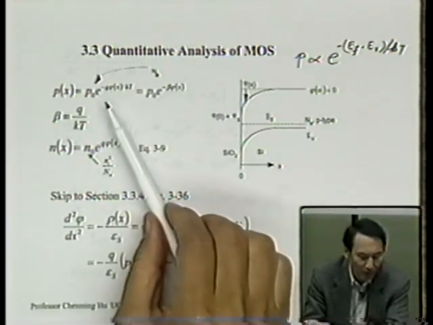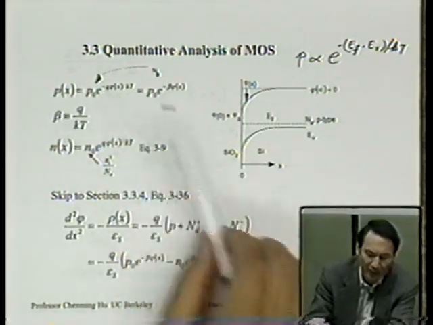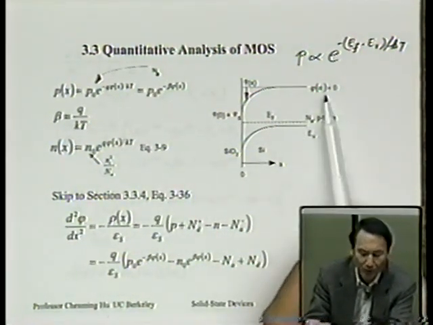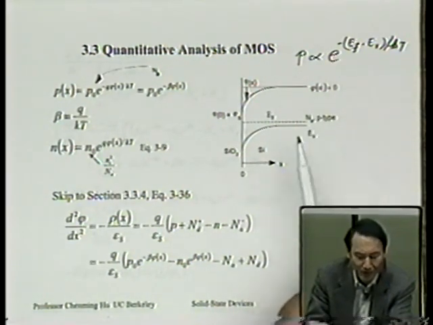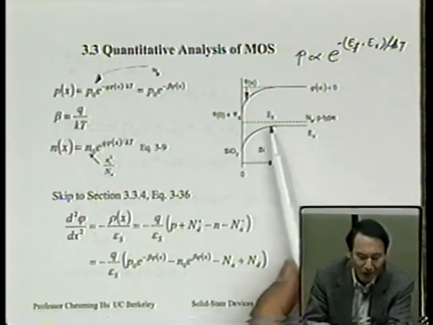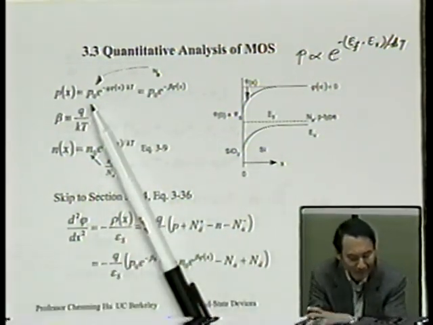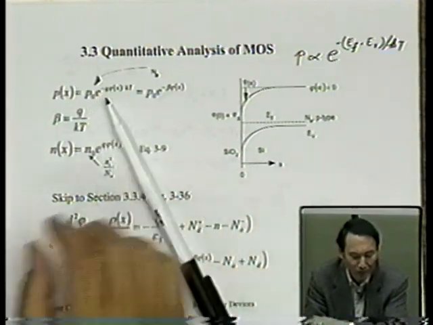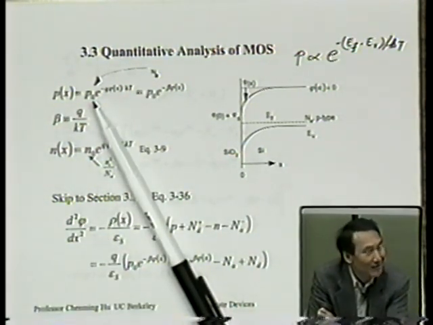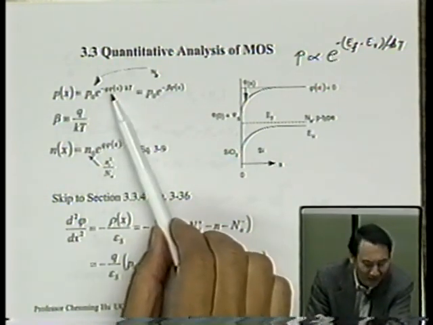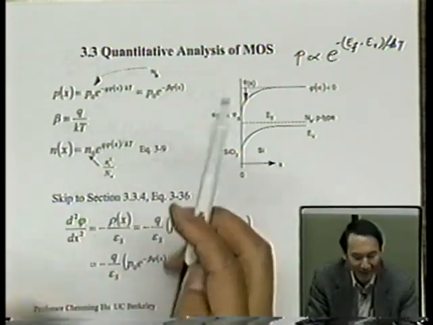For example, look at the special case of phi equal to 0. Phi equal to 0 refers to the case in the neutral region of the substrate. We call that point phi equal to 0. At x equal to infinity, phi is equal to 0. So in the neutral region, when phi is equal to 0, we know the hole concentration is just equal to the equilibrium concentration of the substrate. Is that right? So we know that part is right. And any time when phi is not equal to 0, we know that the hole concentration will be modified by this relationship.